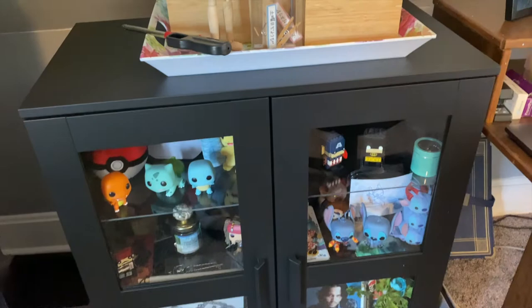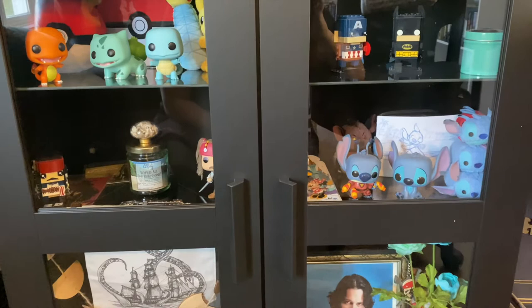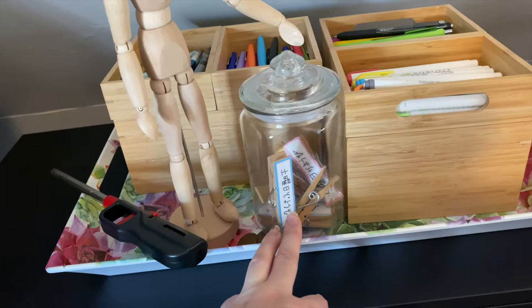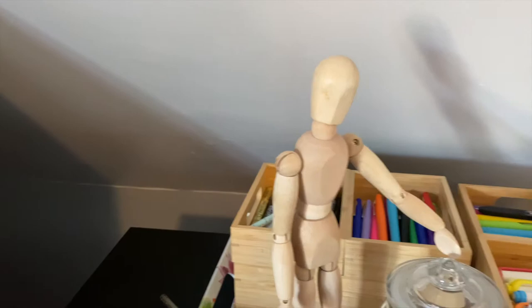Next I bought this little cabinet from Ikea. Inside I have most of my fandoms — Pokemon, some superhero stuff, though I'm not really sure what I'm going to be doing with that shelf. My Stitch slash Disney shelf. And then the rest is pretty much my Pirates of the Caribbean slash Johnny Depp items. On top I have clips with the different days of the week in Japanese — I made them and I like to study them because I always struggle with the days of the week in Japanese, but I'm getting better.